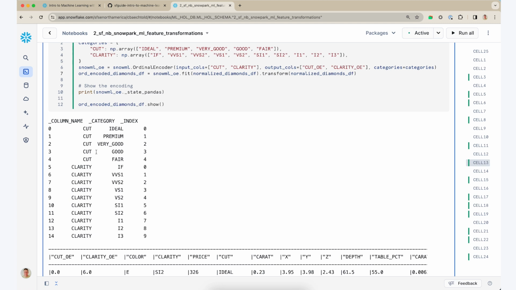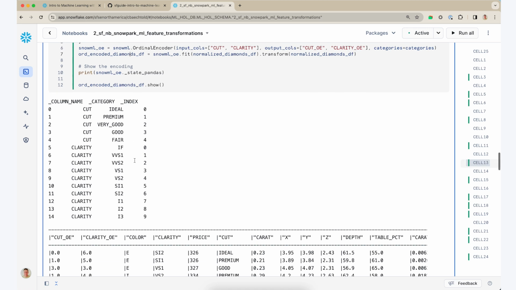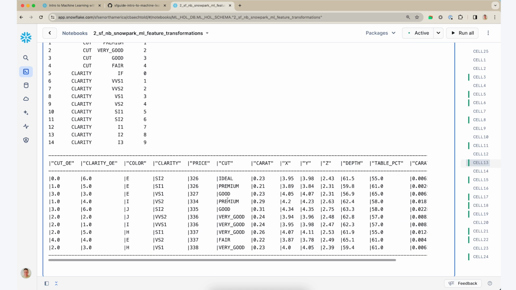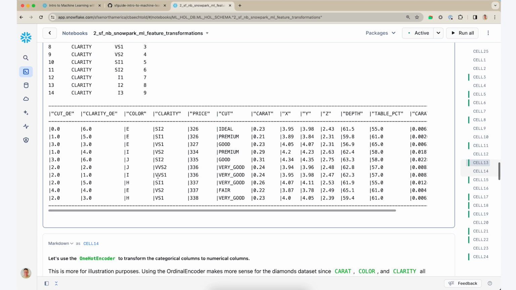I will admit I'm not enough of a diamond expert to explain what each of these categories means, but there's obviously a premium to less ideal ranking within these, which is why an ordinal encoder works well. And then in our output data set, we have our cut and clarity ordinal encoded fields, in addition to the original fields that you see here.